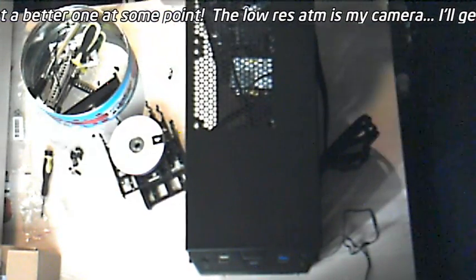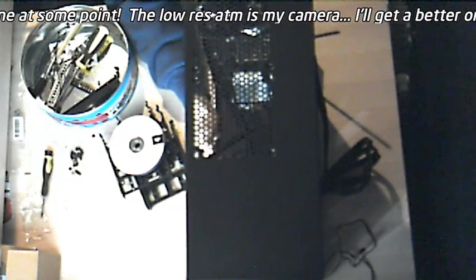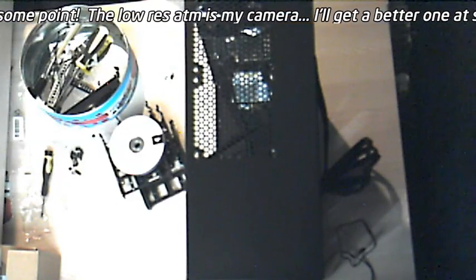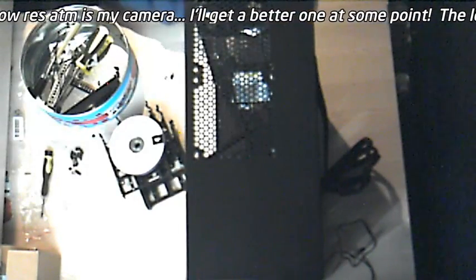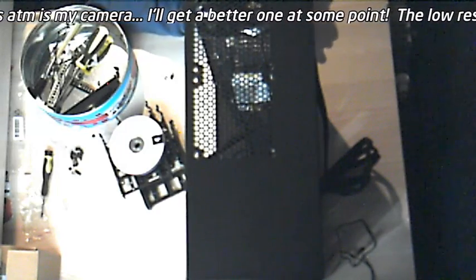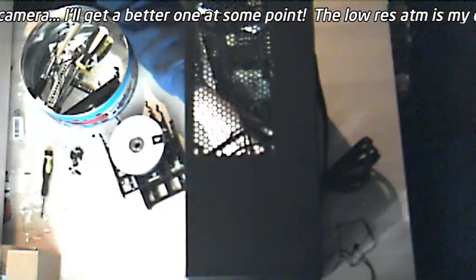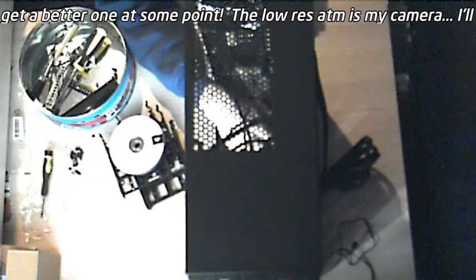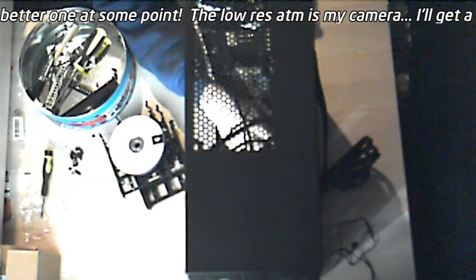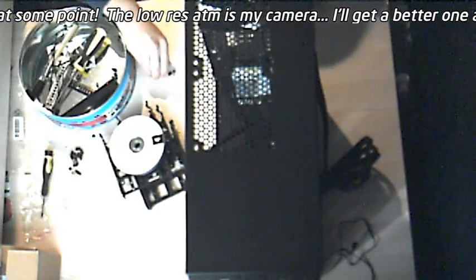So I shall put in the power supply. Get that fan cable out of the way so I don't damage it. And then swing in my power supply. Also noticed there's little rubber grommets at the top for liquid cooling, if you want to top mount your radiators or anything like that. That I quite like, because I actually have an idea for this for another upgrade at some point, where I'm going to probably be using a custom loop. So that for me is just that little bit good. Only just a little bit.